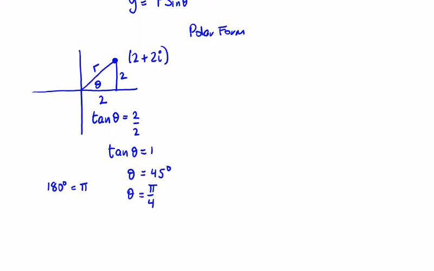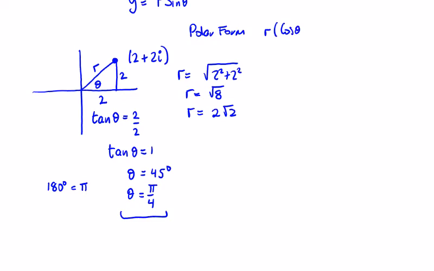Now you can write it in degrees or radians in the exam, but polar form should be written really in radians. So what we need now is the length of r, and it's a right angle triangle, so r is equal to the square root of 2 squared plus 2 squared. So r is equal to root 8, and that's root 4 by root 2, so r is equal to 2 root 2. So my polar form, r by the cos of theta plus i sine theta, is equal to 2 root 2 by the cos of pi over 4 plus i times the sine of pi over 4.